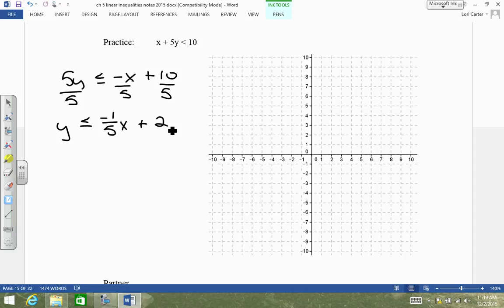Let's pick on Jalen. She's over there being quiet. Okay, how do I graph it? Graph the 2. You know the line there. Ah, so I go up 2, I put a dot, then I go down 1 and then over. Down 1 over 5. All right, Travis, solid or dashed line? Good. Put a solid line.